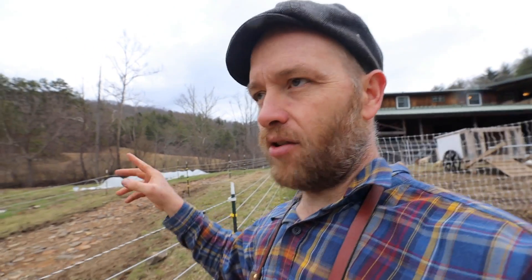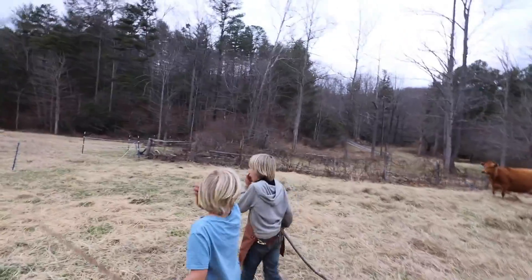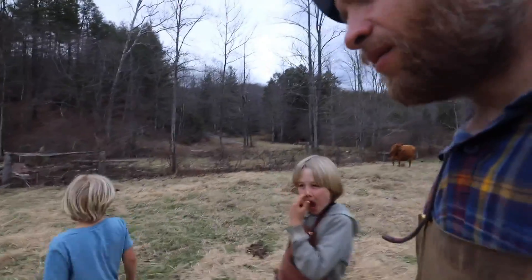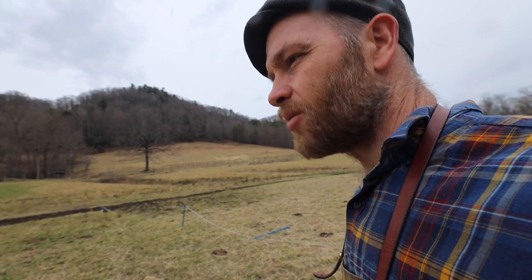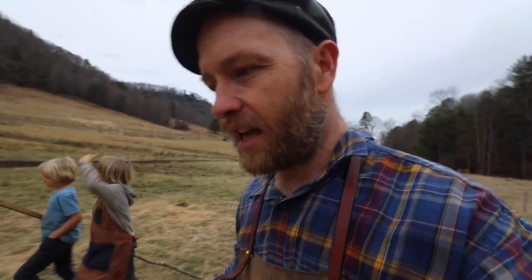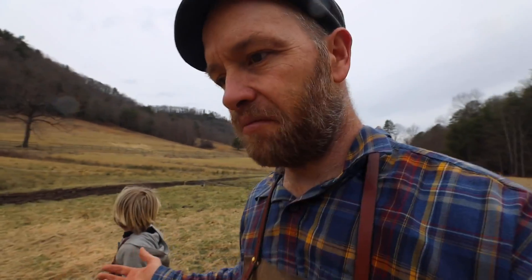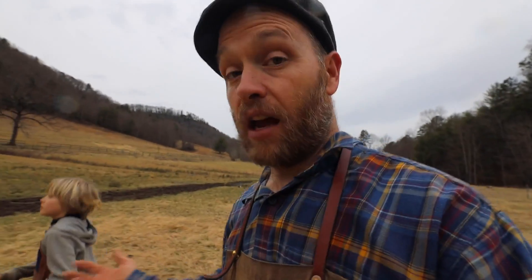We still want to take some sort of break, so we don't have to milk Phyllis because her calf's old. Let's just put up Aunt Bessie — she's only two weeks old — and put Bear with her so she'll have a companion, then everybody else can go back out. We could theoretically not put any calves up and just herd Flossy in the morning and milk her. We won't get as much, but let's do that. We'll get more if we put them up, but we just want to leave them out — let's have a relaxing evening.